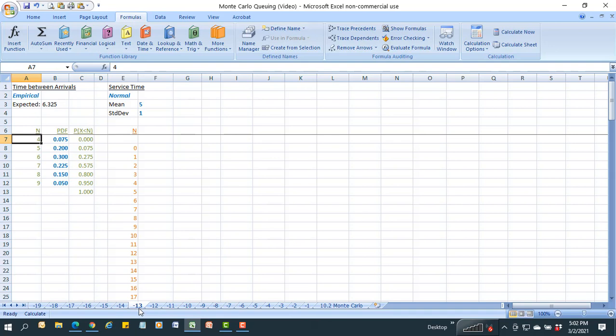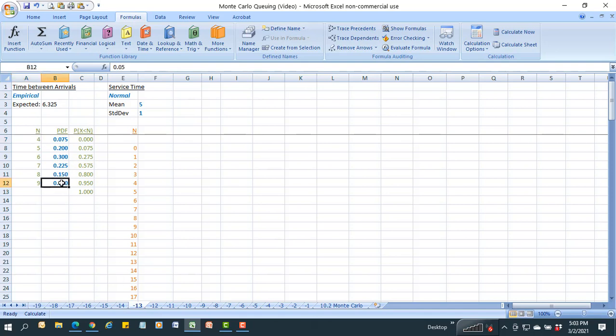I want to do the same thing for the service time distributions. I have a mean of 5 and a standard deviation of 1. So even 3 or 4 standard deviations above the mean would only be 9. So I'm going to run my n factor to numbers much larger than that. You're safe doing larger numbers, but you're at risk if you use smaller numbers.